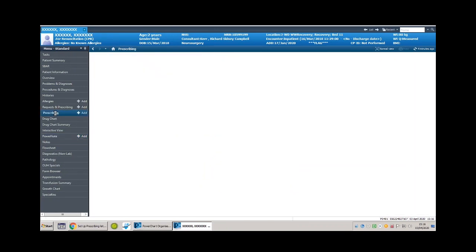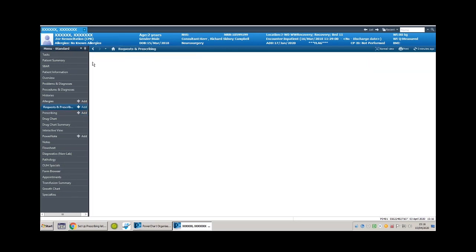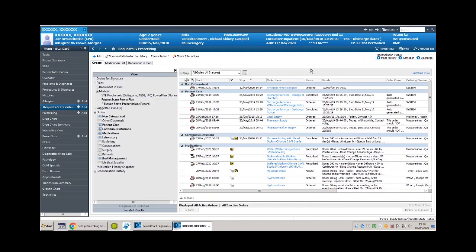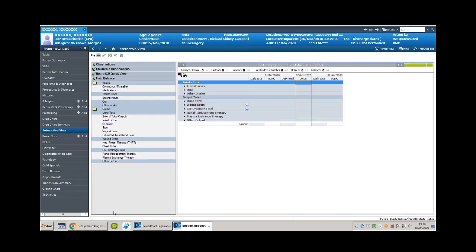You'll have a prescribing view, which just shows you an alphabetical list of only the medications a patient is actually on without duplicates. You'll have a favorites list in requests and prescribing for quick orders, an interactive view, which enables you to look at the patient's OBS, children's OBS, and fluid balance very easily and quickly.